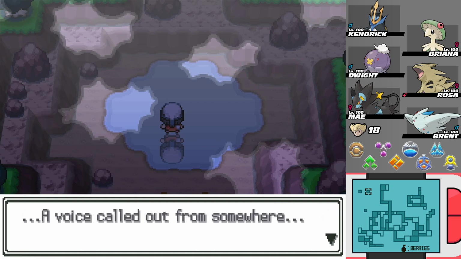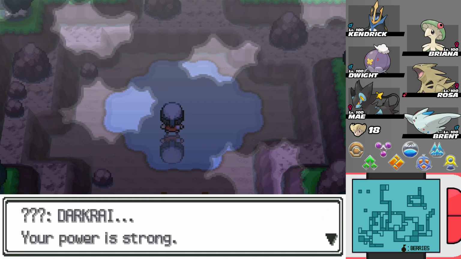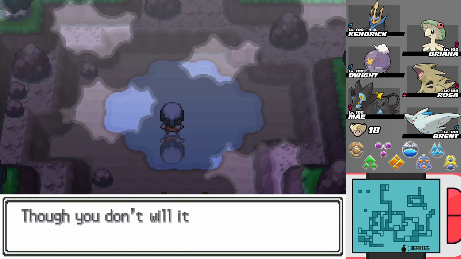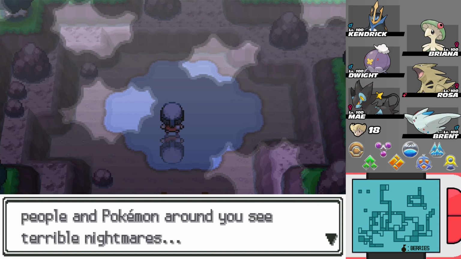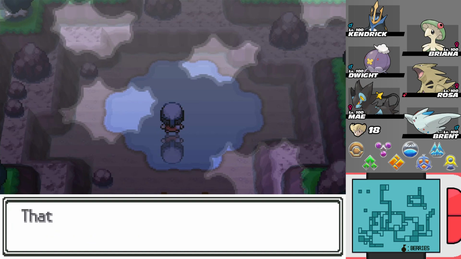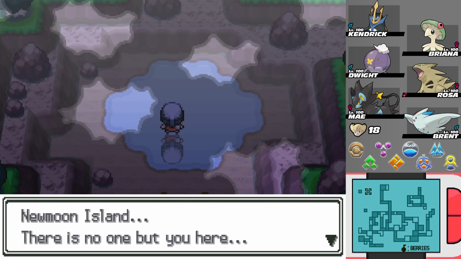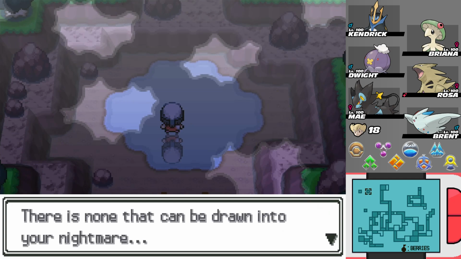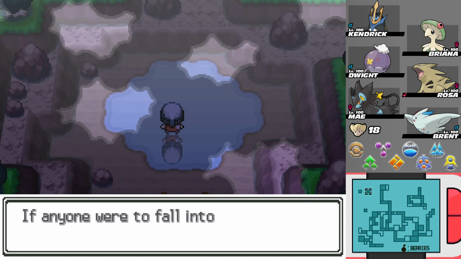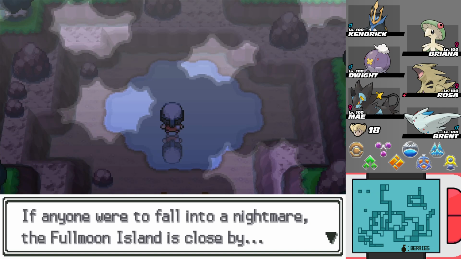Voice called out from somewhere. Darkrai, your power is strong. Though you don't will it, you make people and Pokemon around you see terrible nightmares. That is why you came here. Newmoon Island. There is no one but you here. There is none that can be drawn into your nightmare. If anyone were to fall into a nightmare, the Full Moon Island is close by.